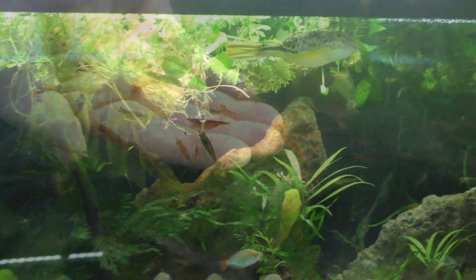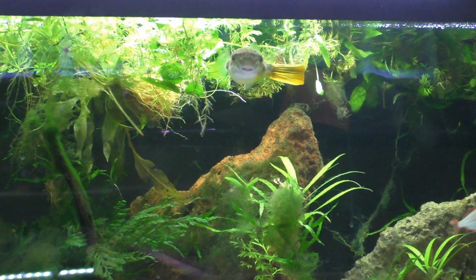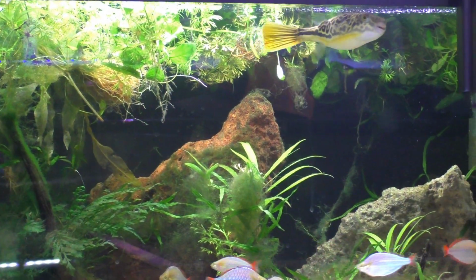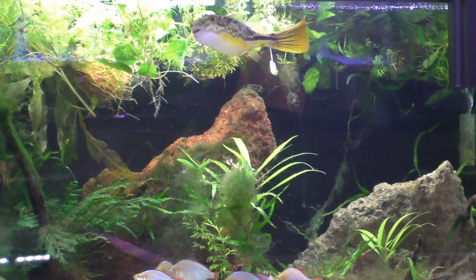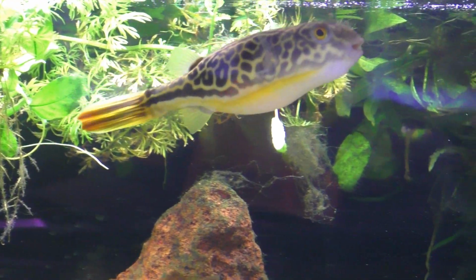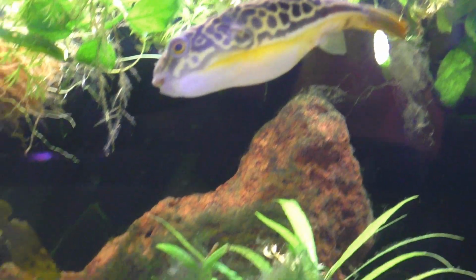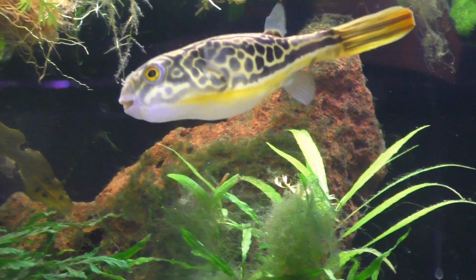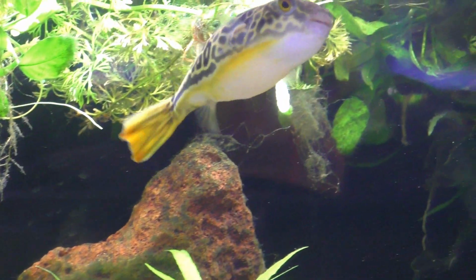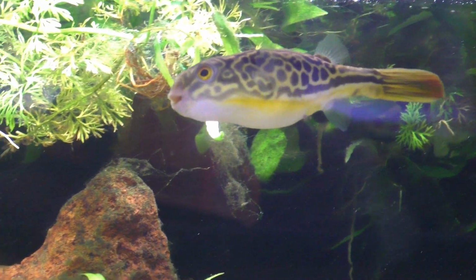Alright, so we're going to feed little Steen the MBU Puffer while this tank is filling up with water. And I do have some positive news on this guy. As you know, I thought he had tapeworms. I've been treating it for about a month, and look at his belly. It's nice and fat. And I'm not an expert on puffer fish, but I'm pretty sure that's a good sign. All the other videos that I looked at, he never really had a belly until after he ate. So I think he might actually be fattening up now, and I think that's a good sign.